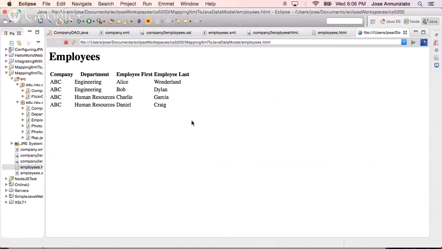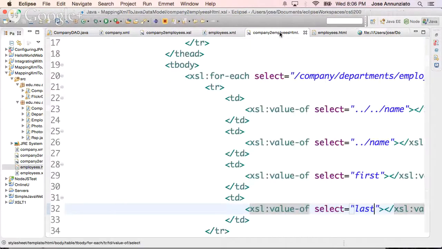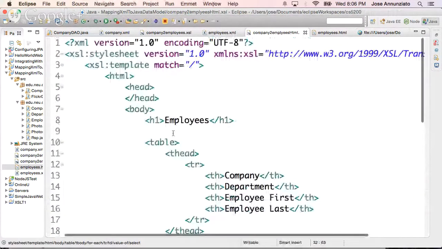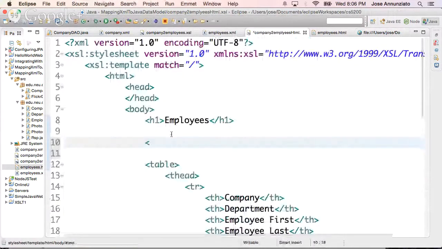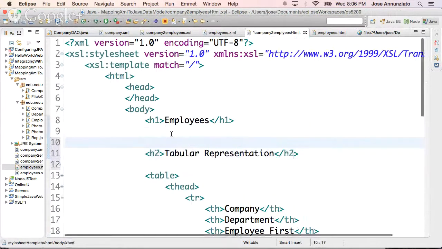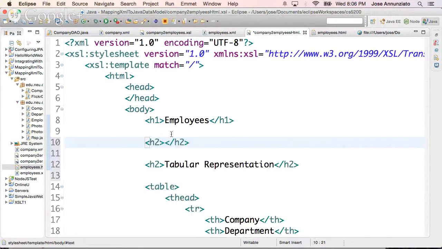Now, somebody might say, well, we could also maintain the hierarchy. We don't necessarily have to convert this from something that is normalized into something that is flat. We could maintain the hierarchy by using another representation of the data, even in HTML. So we could say that this is the H2 tabular representation, but we can provide here a hierarchical representation.